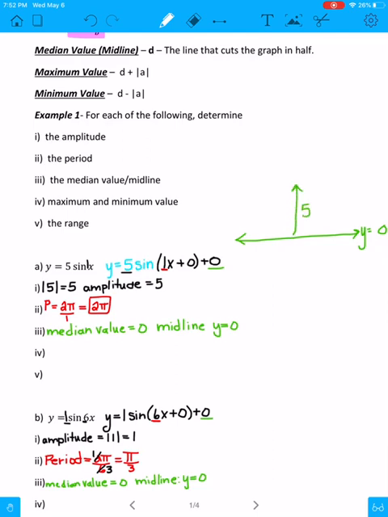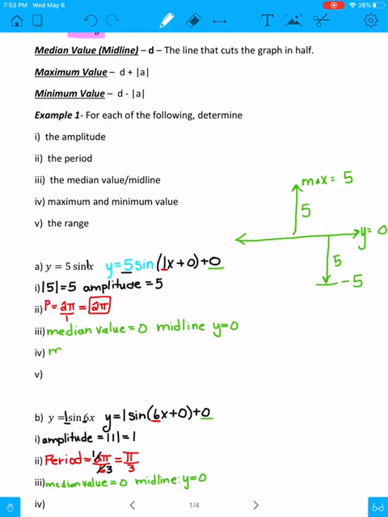So we're adding to it 5. So we have a maximum technically at 5. Then we're subtracting from it 5, because that's our amplitude. So we have a minimum at -5. So we can either sketch it out where we draw the midline at y equals 0 and then go up our amplitude and down and figure it out that way.